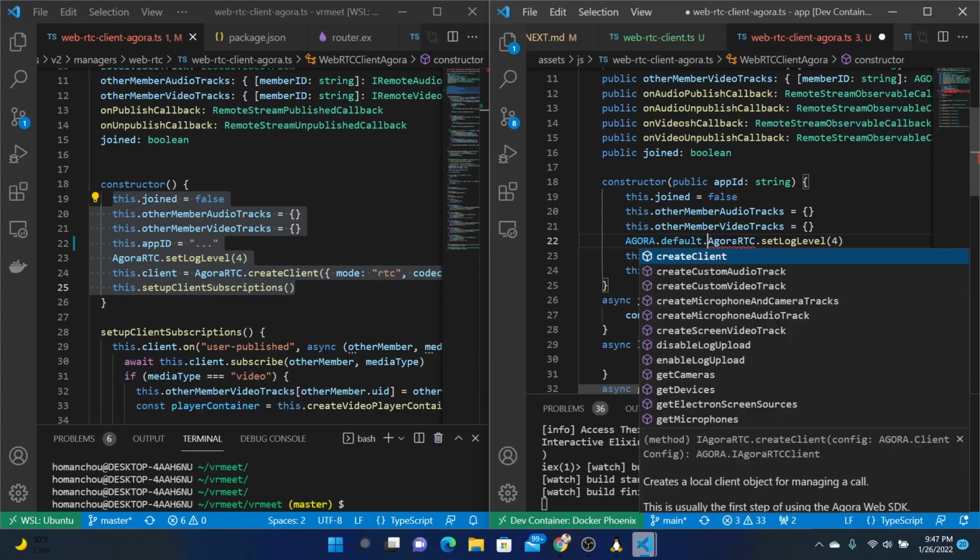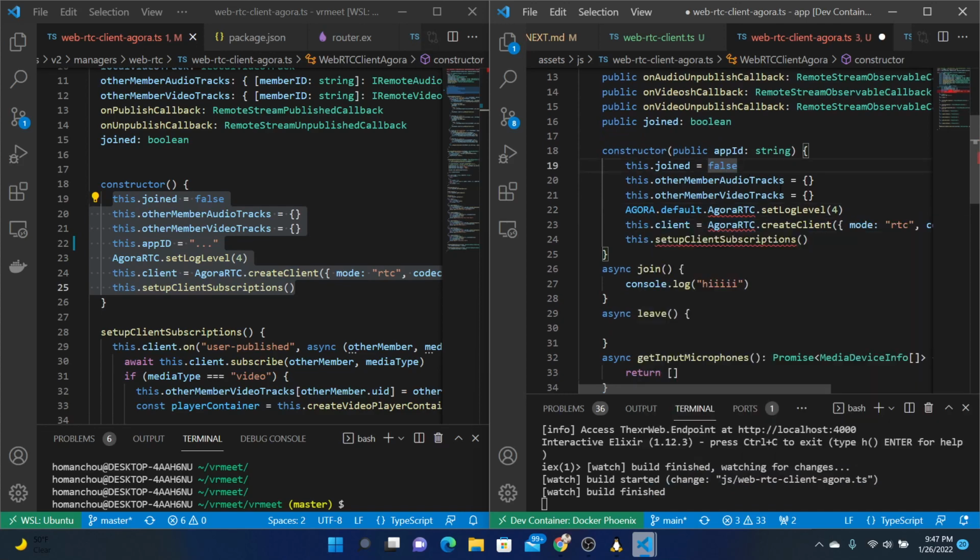What does this set level does not exist for I. Agora.default.